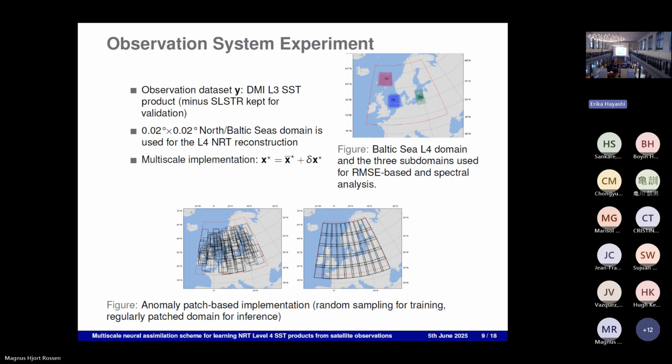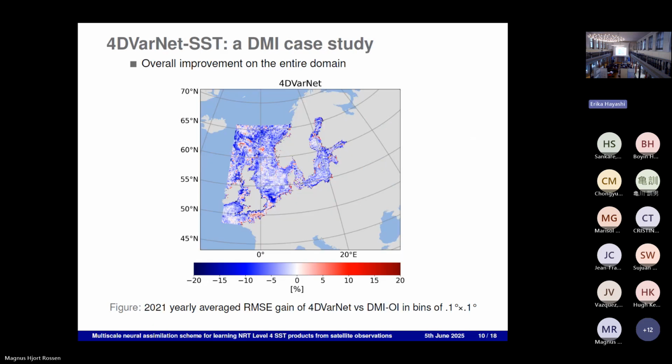And what about the results if we compare the outputs of the DMI optimal interpolation scheme with this AI reinterpretation of the L4 product? Typically here you see, on the year 2021 that we use for validation, the pixel-wise temporally aggregated RMSE in terms of relative gain. The bluer, the better for the AI methods. And you can see that overall on 2021, we perform better. There are still some red areas, but it is quite promising to turn this family of methods into operations.